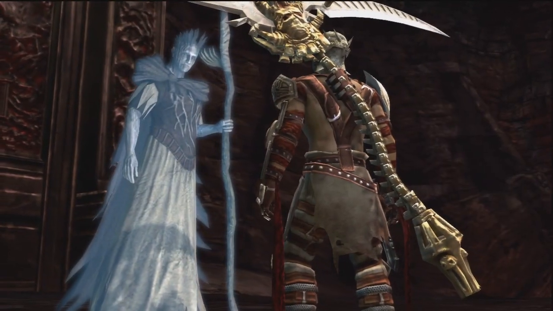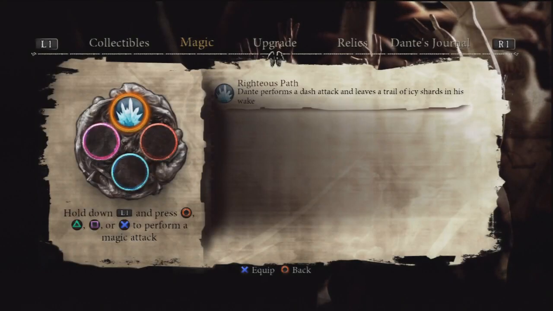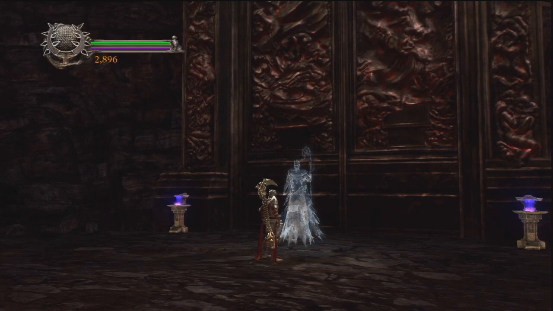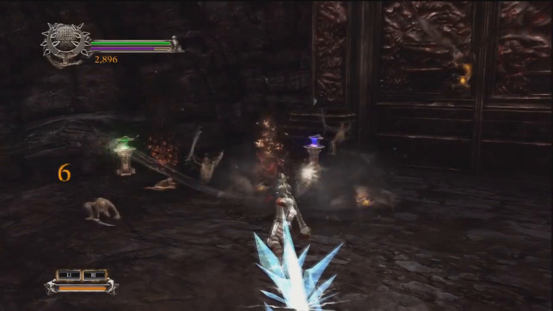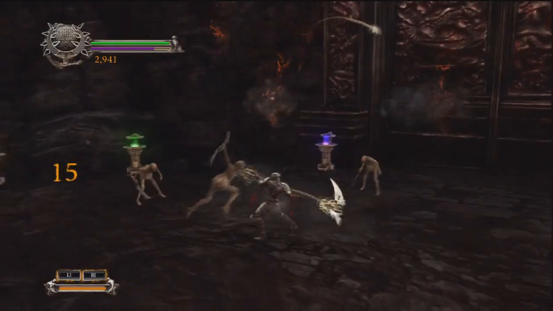Of course, you know, it's funny, he doesn't say anything. He's like, yes, we will save Beatrice. Of course, you get your first magic, which is Righteous Path, which is pretty much using the cross as a kind of charging move, and ice trails behind you. It's actually holy crystal, and that's really useful in taking out swarms of zombies.